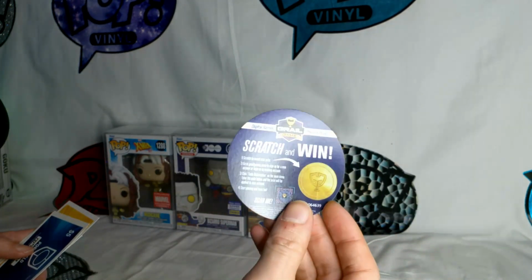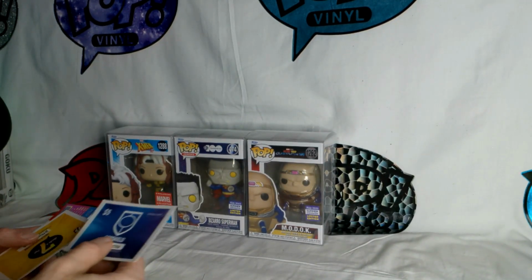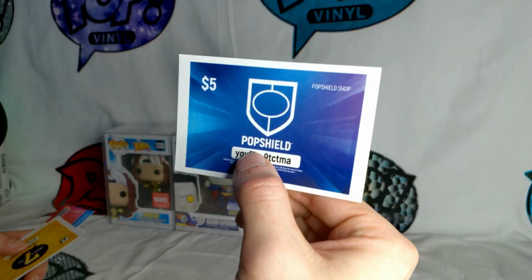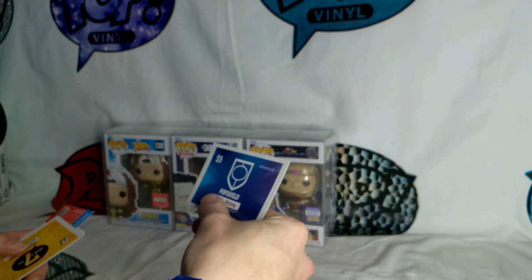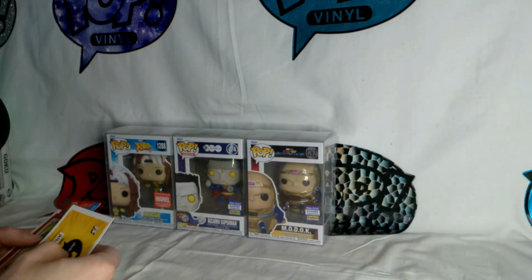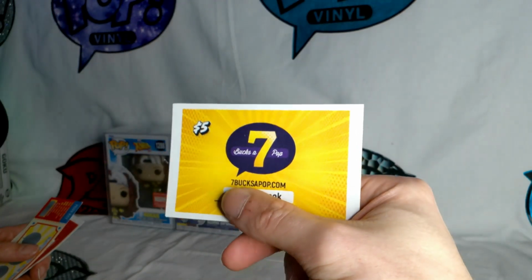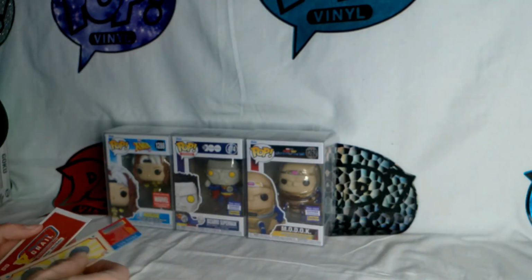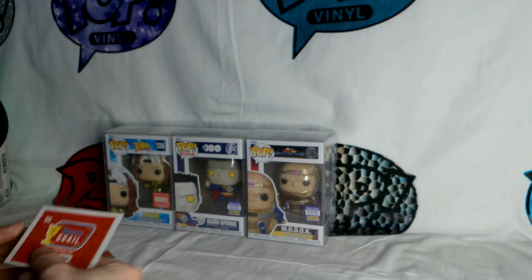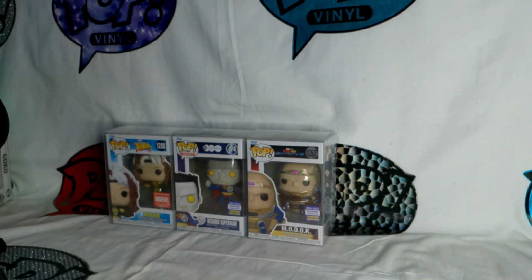And then we have our Grail Games scratch off, which we're very accustomed to by now. And we also have all of the coupons. So we have Pop Shield. Well, I'm doing a terrible job at covering this up. We have the Pop Shield coupon. We have the $5, $7 a pop coupon. And we also have the Mystery Grail coupon. So a bunch of coupons here. They just recently started adding these to the Mystery Grails. So kind of nice, I guess.